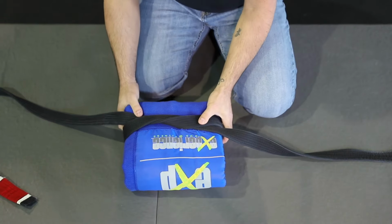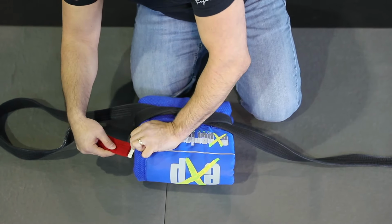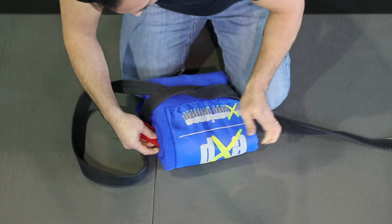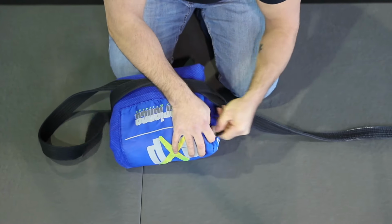Once again, if you need to, knee on stomach, make sure it's rigid. Now the tricky part is gonna be this one here. Once this is closed up, you're gonna loop your belt inside the crease right here, so the crease is here. Loop it in the middle of that crease all the way through. So this is the tricky part. You have to kind of work its way through.